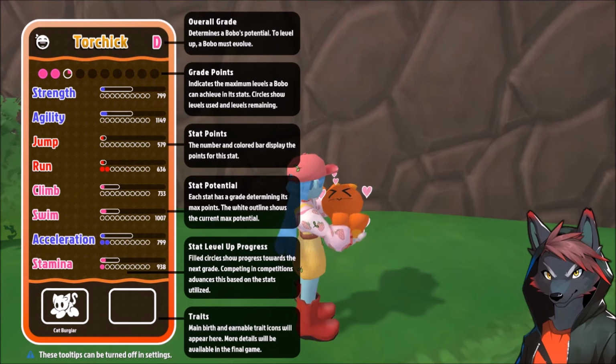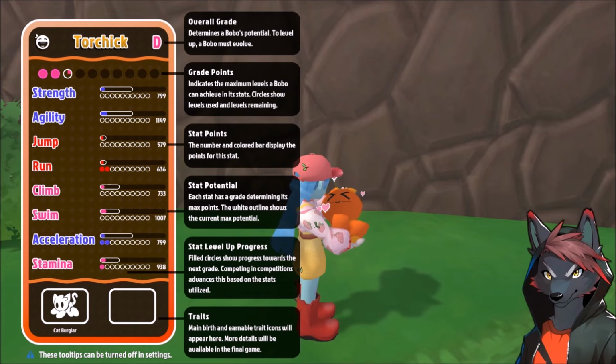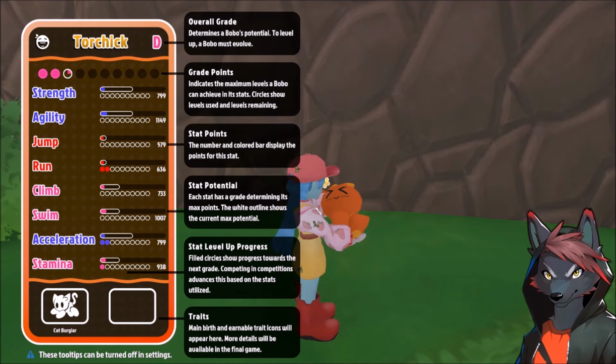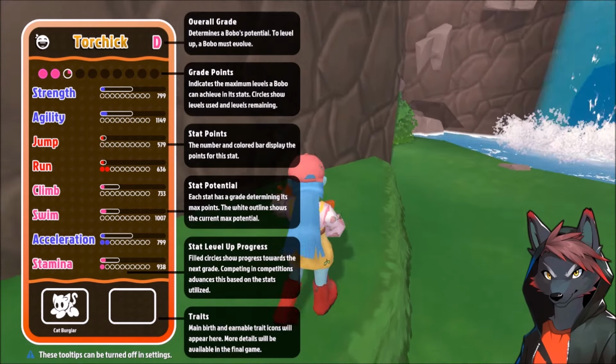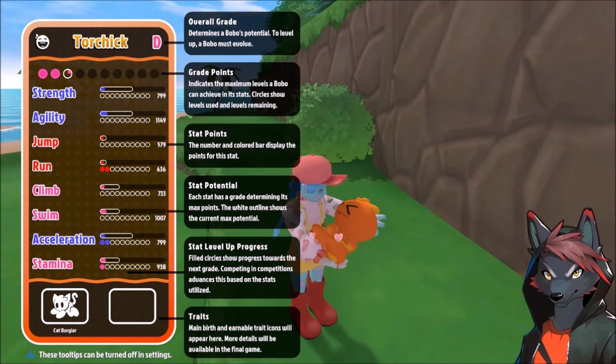C on the other ones. And then we get B, A, I'm guessing S tier. So whenever we mash, we can randomly get one of those upgraded, and that's going to be the overall grade. So that makes sense that the D is the overall grade by averaging the stat grades and the potential of that.